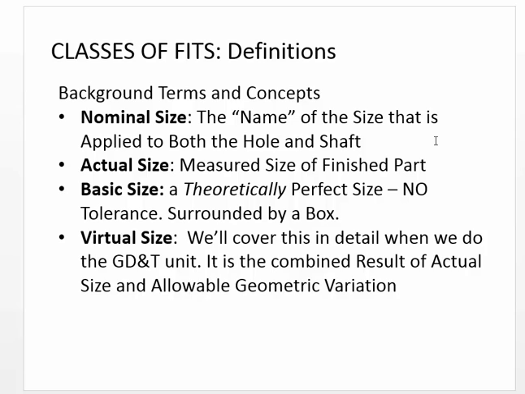Before we calculate some of these classes of fit, a couple of definitions. One, nominal size. Nominal, probably from Latin, but the French as in nom de plume. The name of the size that's applied to both the hole and the shaft. So suppose you have a 2-inch shaft and a 2-inch hole. 2 inches is the nominal size, not the actual size, and it's not the tolerance size. The actual size is what it measures once it's been manufactured.